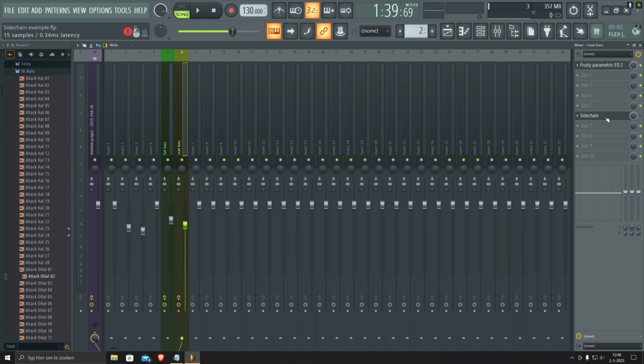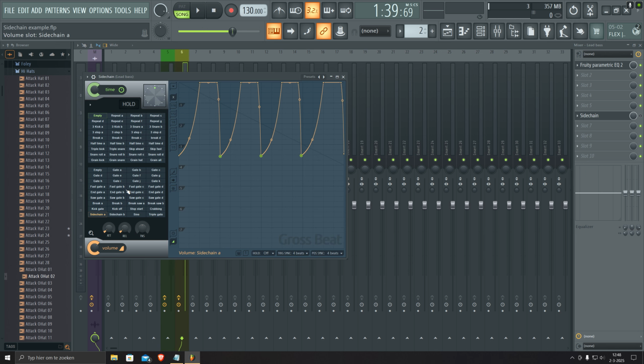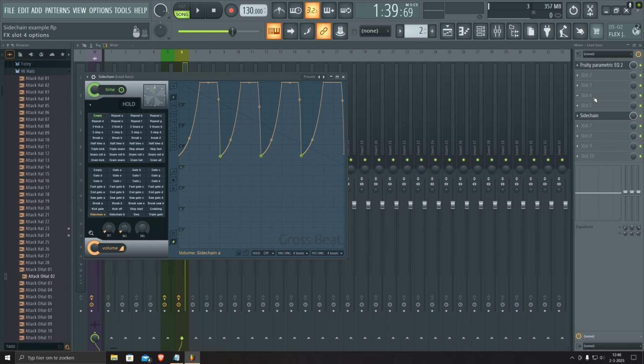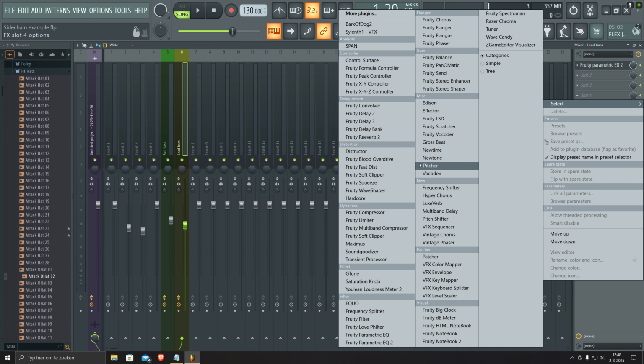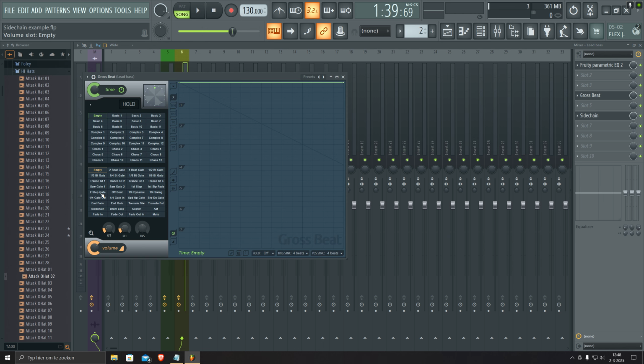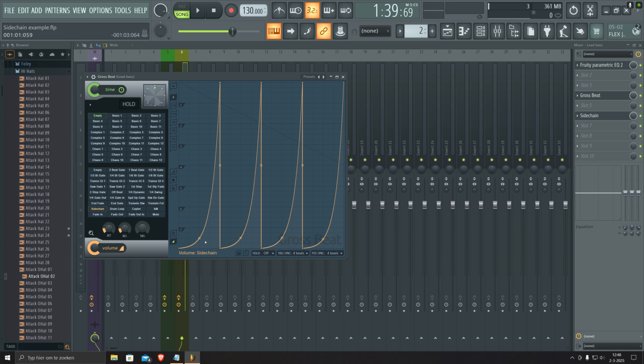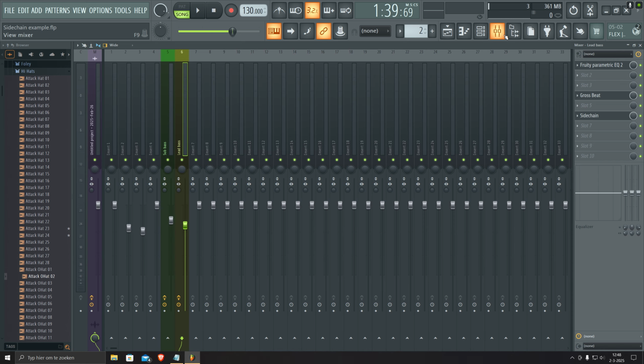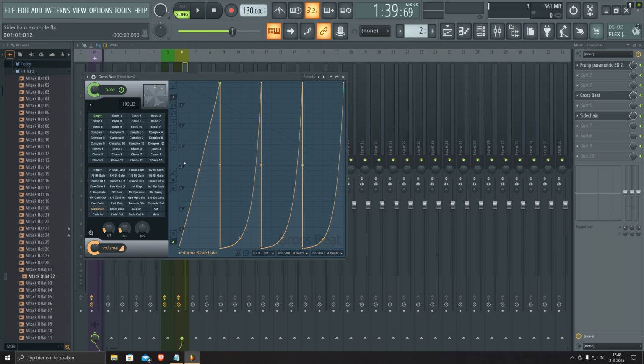And another way you can do it, here in Gross Beat, I'll show you. Let's open Gross Beat. Now we have Gross Beat and we want this down section because that's the volume section. You go to sidechain and then you have this already with these nice curves. And we do exactly the same thing because this is like one of these. So 4 of these is the same as this.